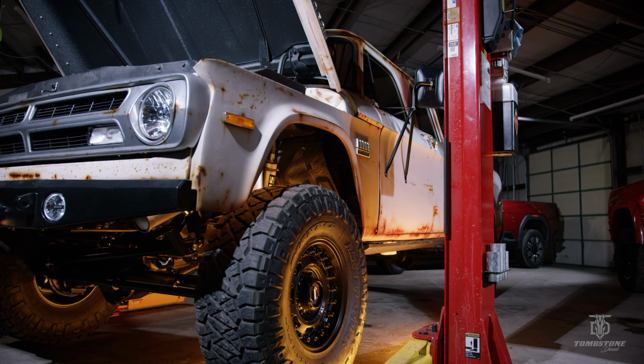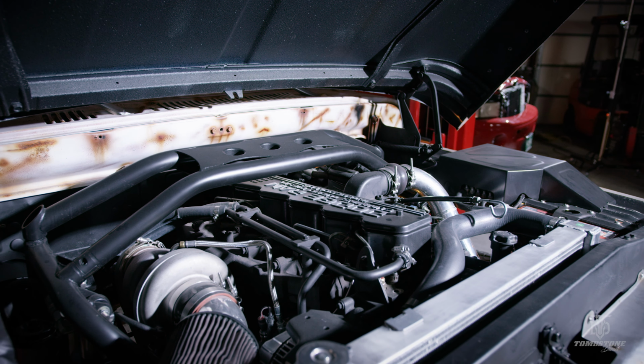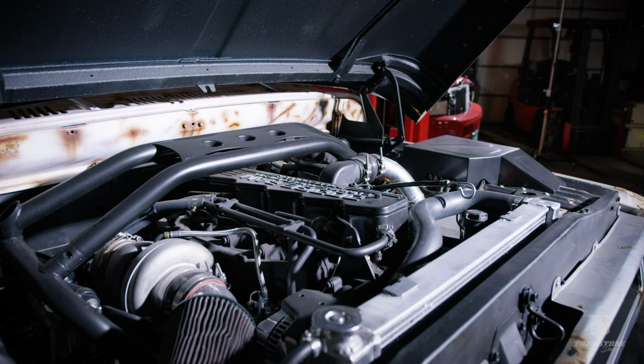Yeah, so we've got this 1970 Power Wagon over here that a customer brought to me. We've done several trucks for him, but very much one-off trucks, which is what we're known for. He brought it to me and said, well, I want to get more power out of it. It's a very custom truck.